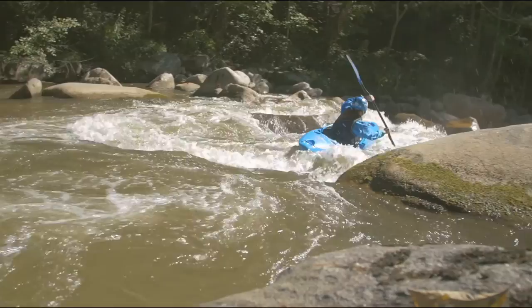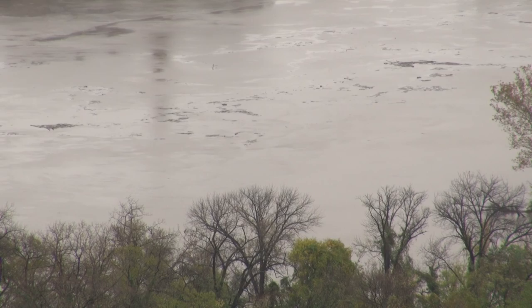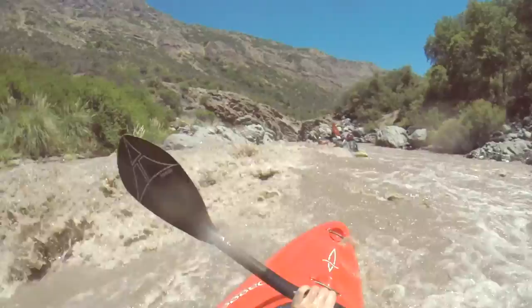Generally speaking, we have low water, normal flows, bank-filled or high water, and flood dynamics. Flooding can occur over a matter of minutes, such as flash flooding, or slowly over a period of weeks. What is important to grasp is how each stream level affects the river dynamics that we have become familiar with, and ultimately how we proceed with the group.